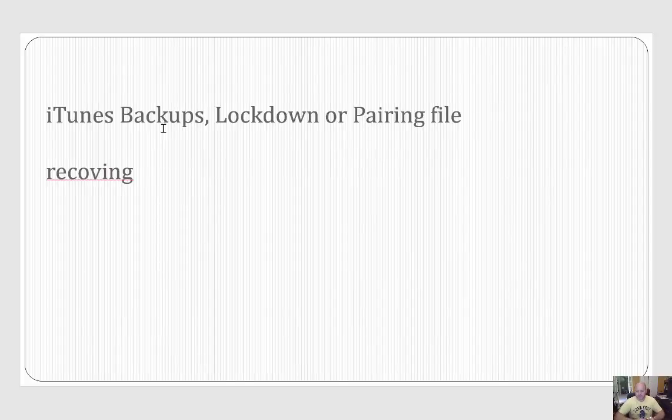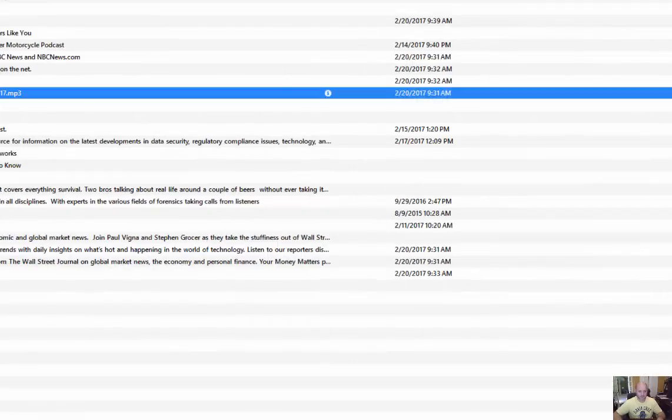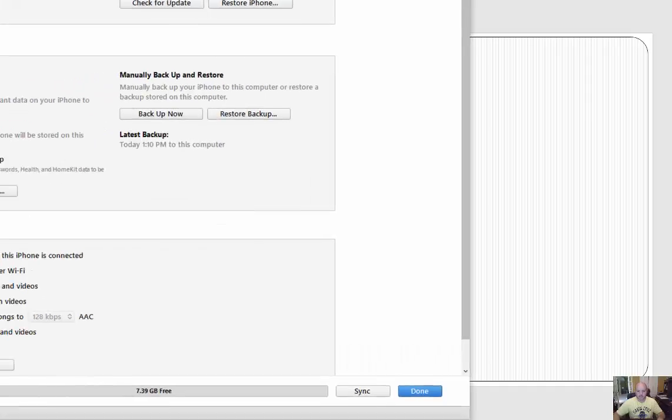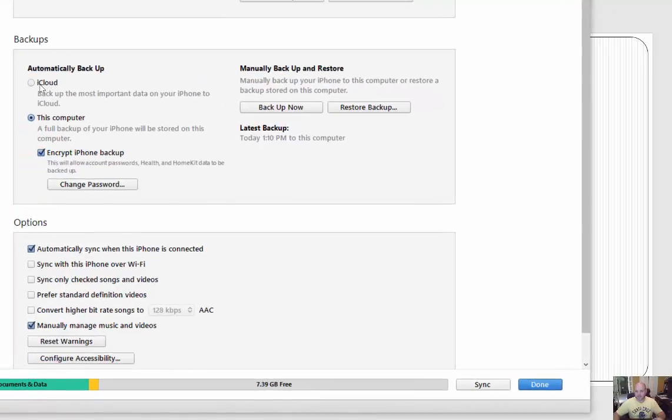And I'll pull up an example here, but we just briefly mentioned the iTunes backups, right? So whenever you plug an iOS device in, you would typically see, let me see if I can pull it up for you here. You would typically see where you can back up the phone itself to iCloud or to the computer. You've got an option to encrypt the backup also. This password is sometimes needed, and there's actually tools you can use to crack that if it's a simple or a 4-digit PIN or a simple passcode. You can actually crack the backup passwords.